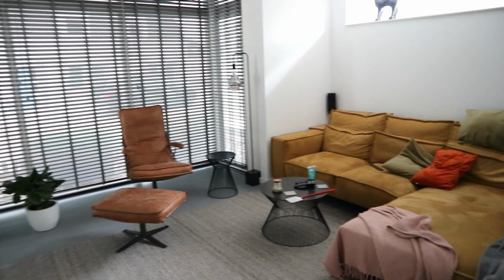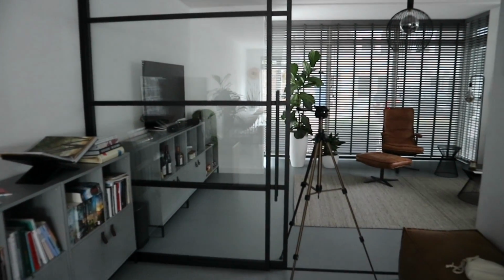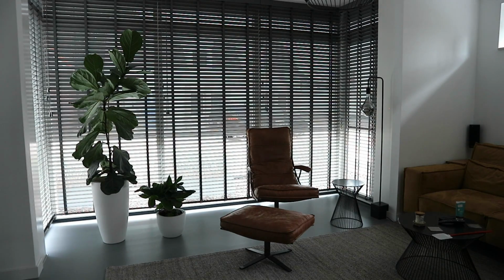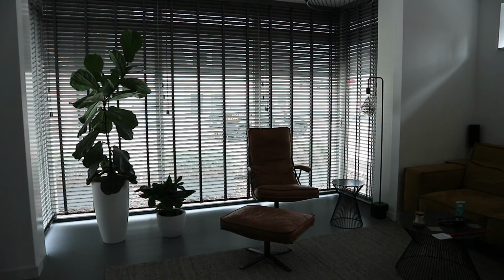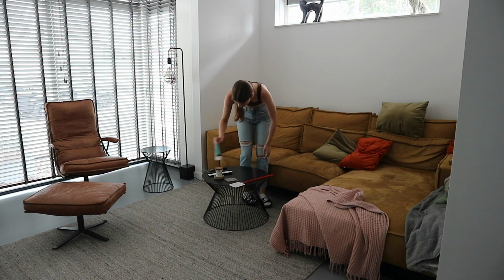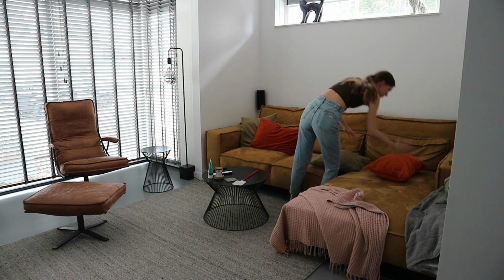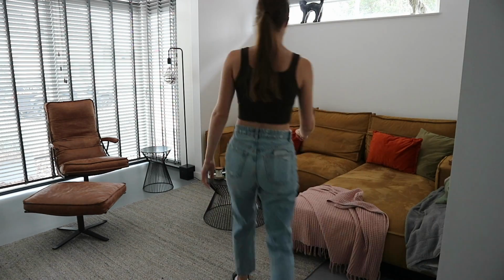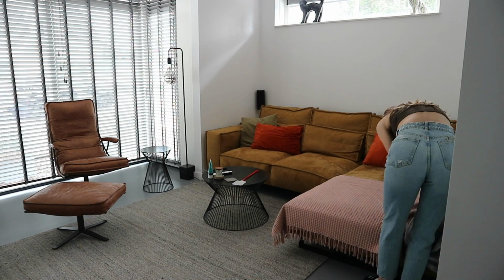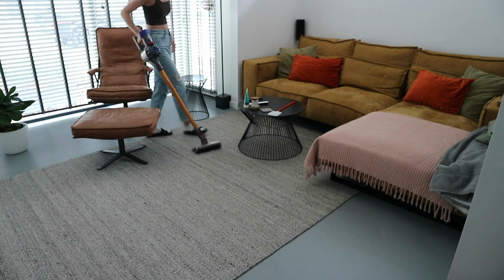And my sister still wasn't out of the shower, so I thought, okay, then I'm just going to clean like our lounge area, our couch and TV. And also, you guys have not seen it yet, but we have like this new sliding door. I love it. It looks really nice. And it was also very dark in here because the screen was still down. So I just grabbed the controller and put it up. And after I made everything neat, I'm also going to vacuum this area.